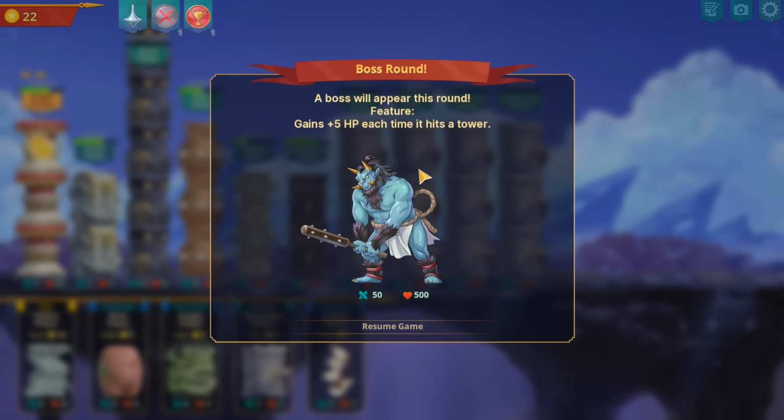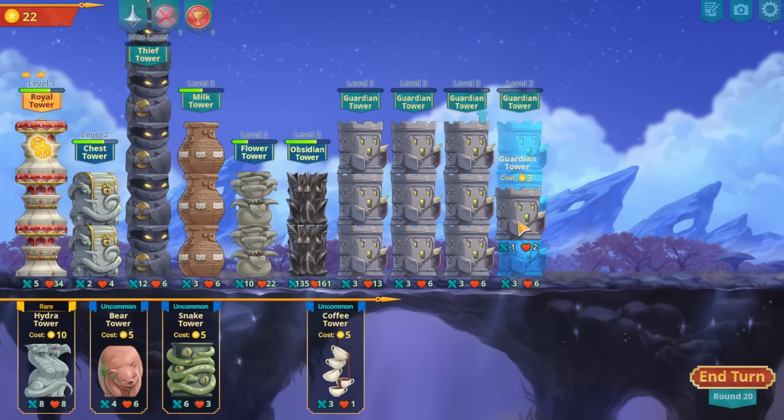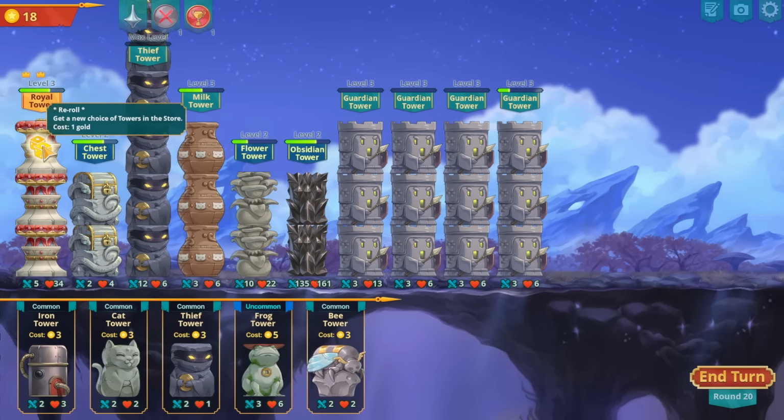And the final boss is here. It gains 5 HP each time it hits the tower. 50 damage, 500 health. The Obsidian should kill it easily. Find a Hydra. Let's level this boy up. First one always. Roll him.